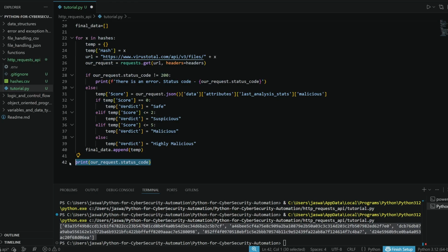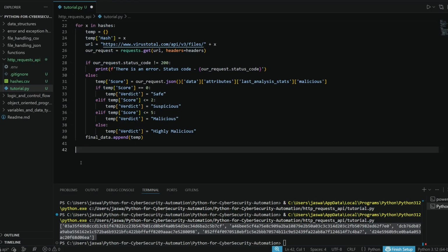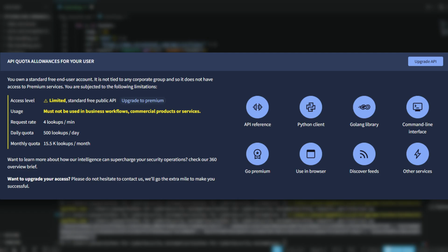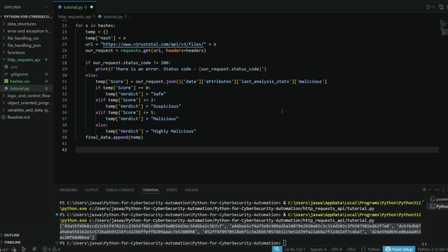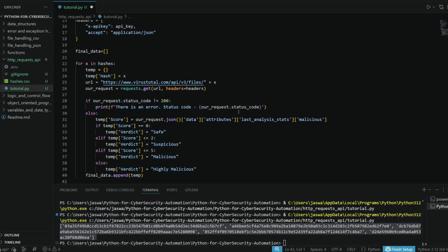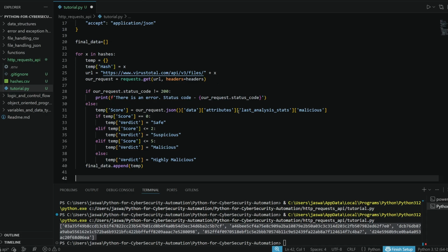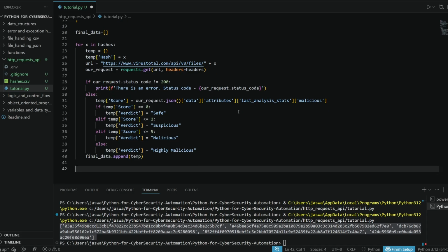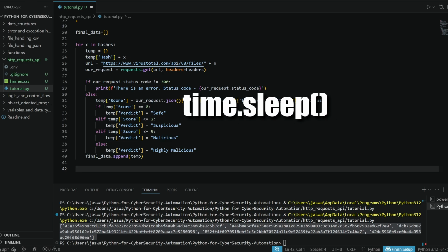Now our code looks perfect, but there is a catch. There is a limit on the number of hits you can make to VirusTotal API within a minute on free version, and the limit is 4. So if we run the above code, we have 5 hash values. So we will encounter an error highlighting that we have exceeded our quota per minute. So what we need to do is to avoid doing all these executions at the same time and put some time interval. Hence comes the time.sleep function.